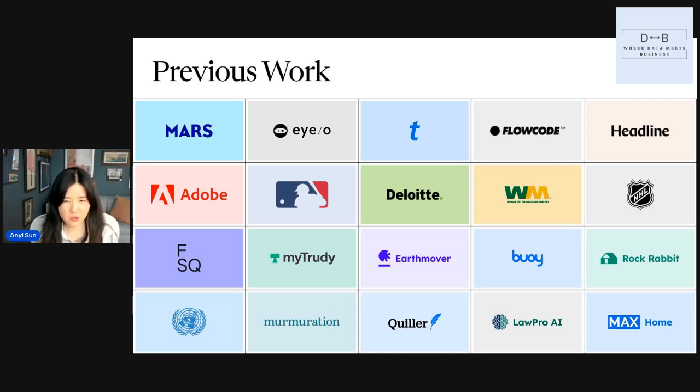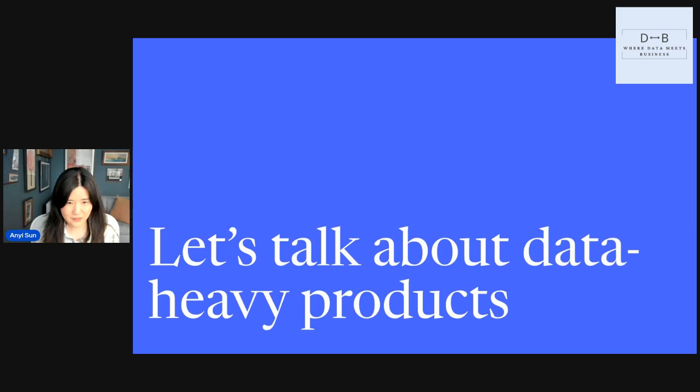And personally, I've worked on so many B2B products, and all of these products have one common theme. They have so much data. And so I accumulated a lot of experience. I reflected on these experiences, and I want to share with you the principles I have for designing for data-heavy products. So let's first talk about data-heavy products.